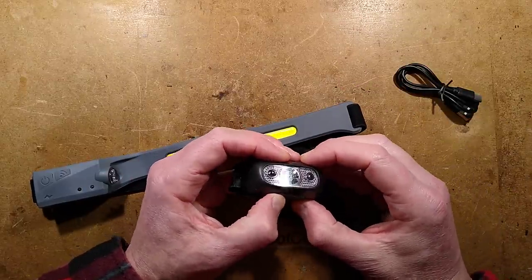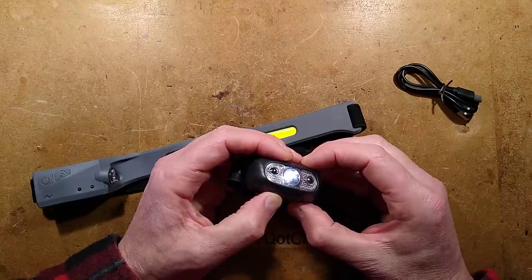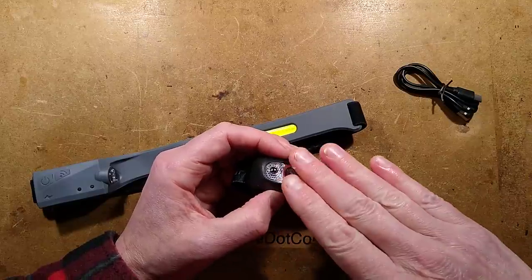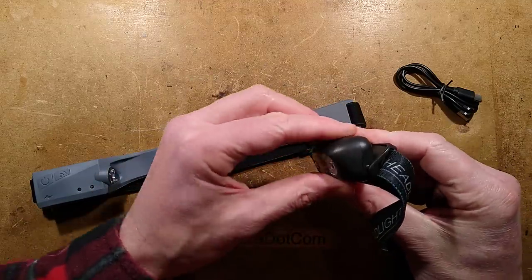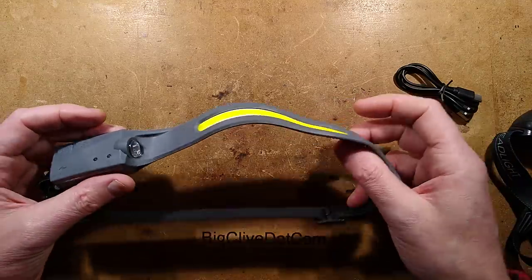This one is three intensity settings: high, medium, and low. If you leave it at the high setting, after a while it will gradually nudge down itself to the half setting. This is my favorite torch — it's very light, it's completely aimable. This new one is not so aimable; it makes up for that by just splashing light everywhere.